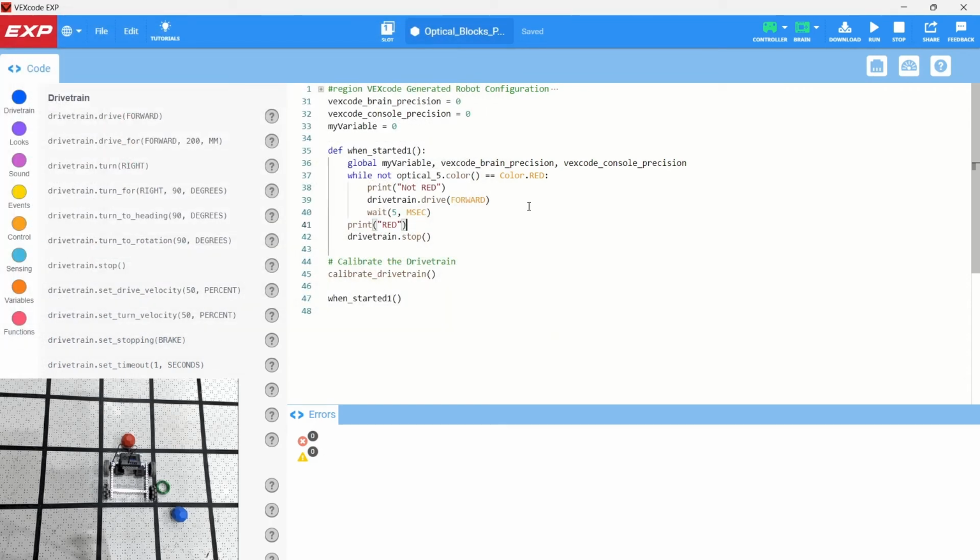There we go. So all we need to do in this case to make this work is instantiate this color object. Instead of just naming the class and referencing the class attribute color, we instantiate the class as an object, and now we have an object and we're referencing the color red, the attribute red, and we're using that in our if statement instead. So let's go ahead and download this to the brain.